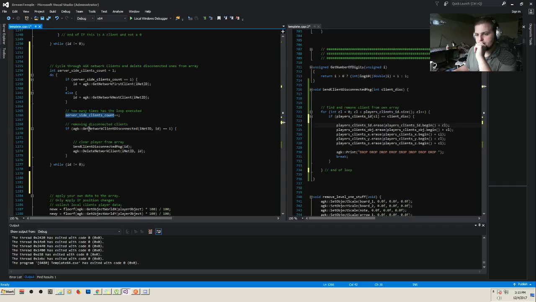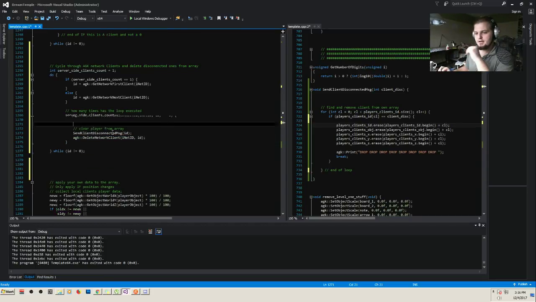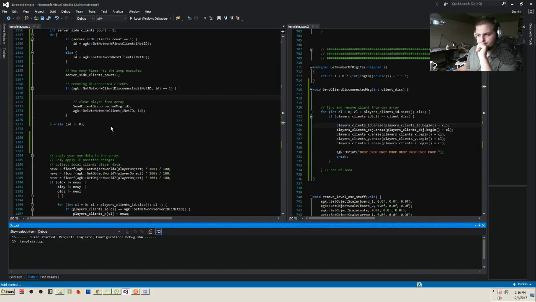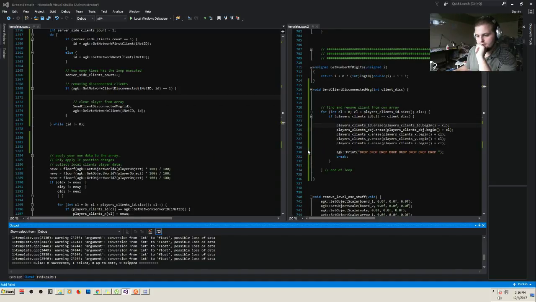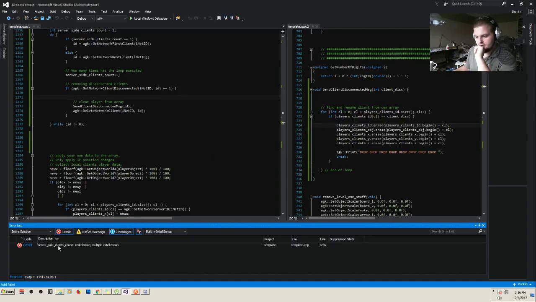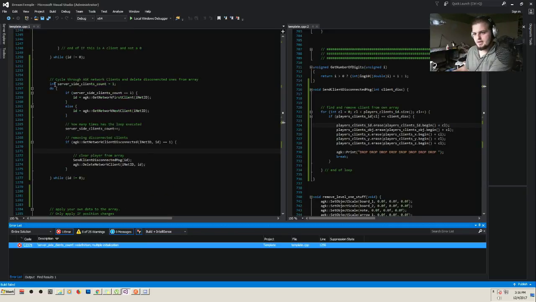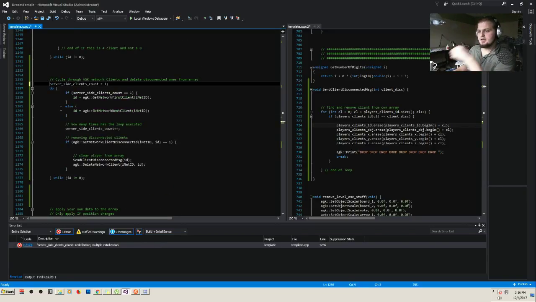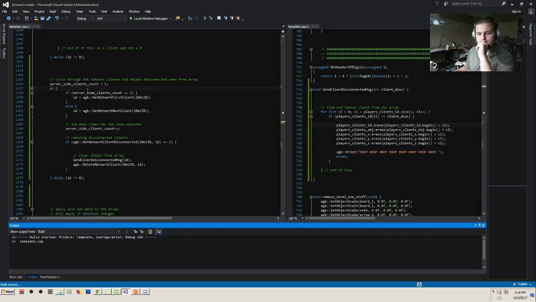Now, if the ID that we're currently checking returns that it's disconnected, before deleting it from the network, we're going to clear our array. And this happens outside of any other loop. Yes, of course there were errors: server client side count, redefinition, multiple initialization. Yes, that's because I am initializing it multiple times, and I shouldn't be doing that.